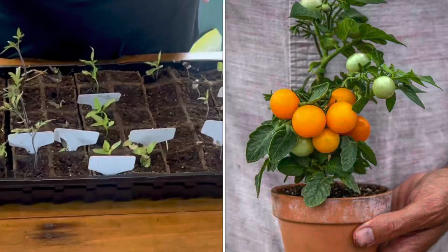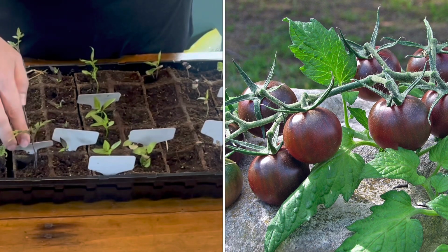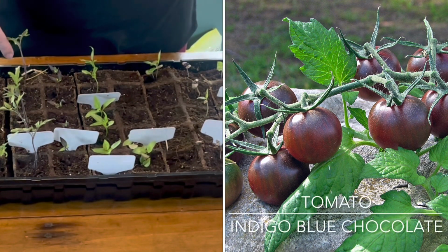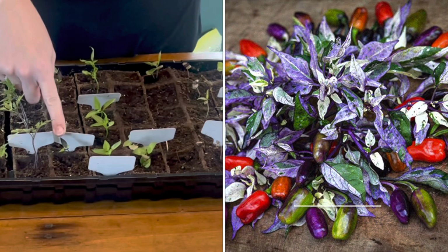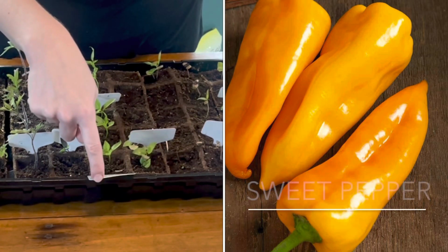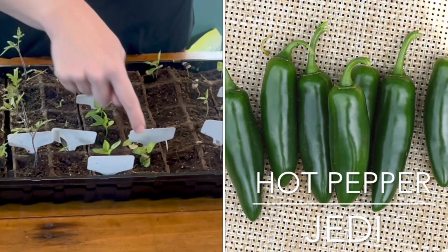So I've got the orange or tomato orange hat. All of them came up. I've got the tomato indigo blue chocolate. Let's see, I had, well, this guy did originally come up, but he doesn't look as good now. So 4 out of 5. My jigsaw pepper, we had 5 out of 5. My sweet pepper escamillo, 3 out of 3. My hot pepper Jedi, I had 3 out of 3.